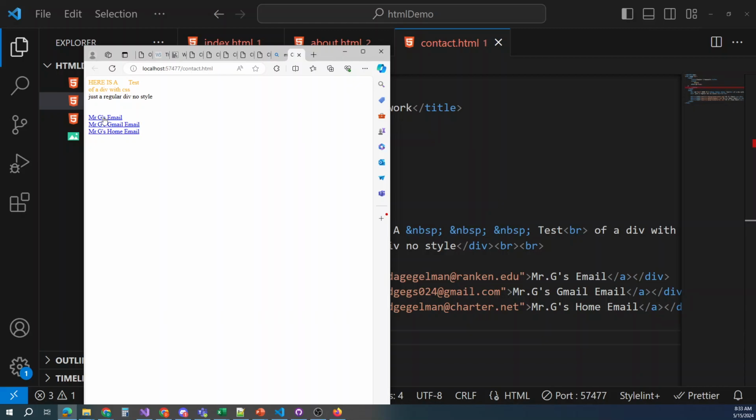So you'd be able to email me at work, you'd be able to email me on my Gmail, and you'd be able to email me at home, technically, is what you'd be able to do there.